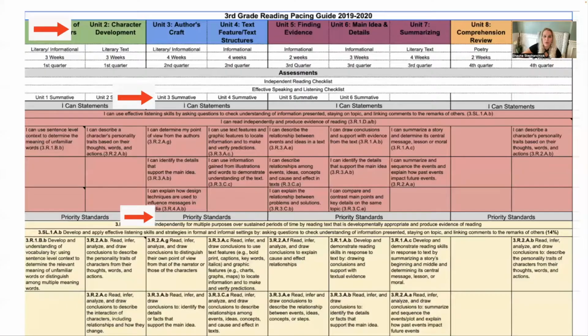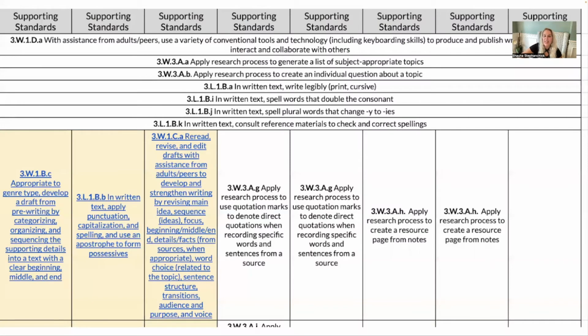So that's just an overview of these 2 slides of how a finished pacing guide might look. You're going to have some standards run all the way across because I'm assessing them every unit. Others you're going to have isolated. Sometimes they might repeat. And the same with supporting. Some run all the way across, but keep in mind when they're in supporting, you are covering and you're not systematically assessing those.